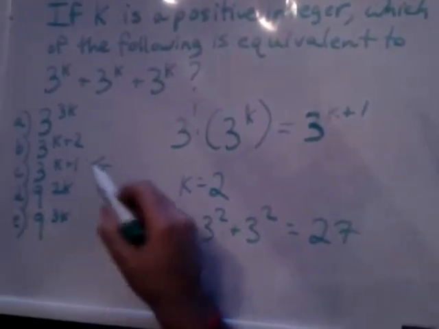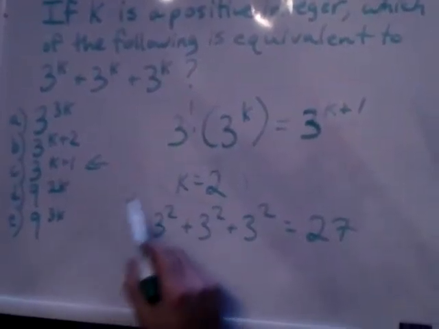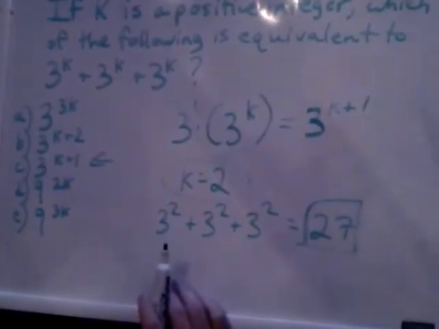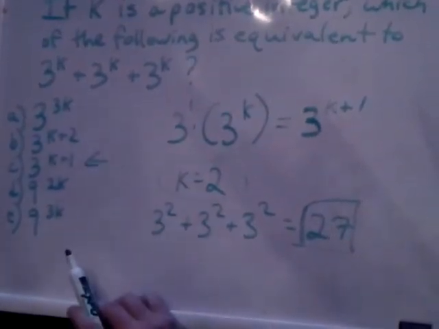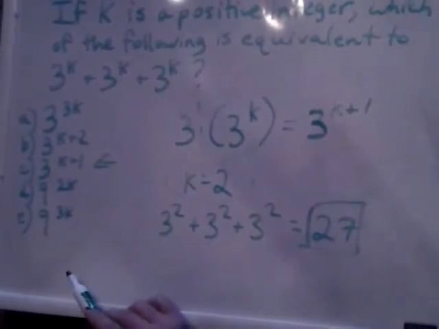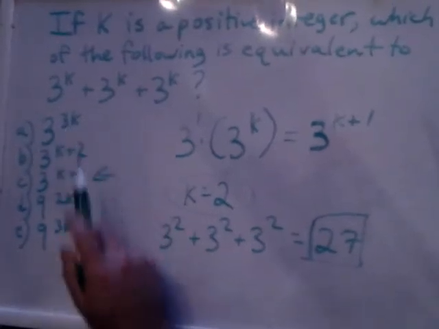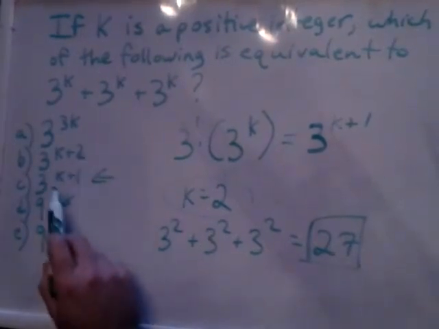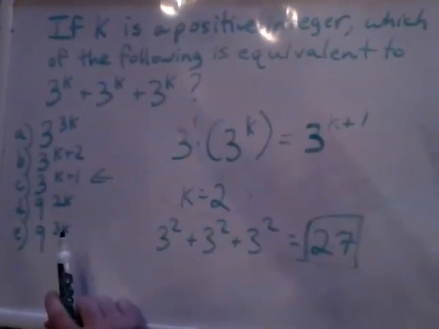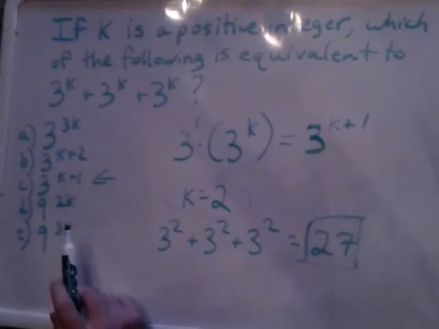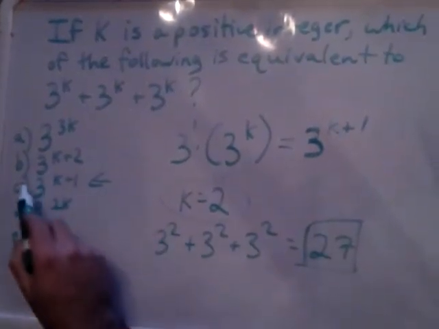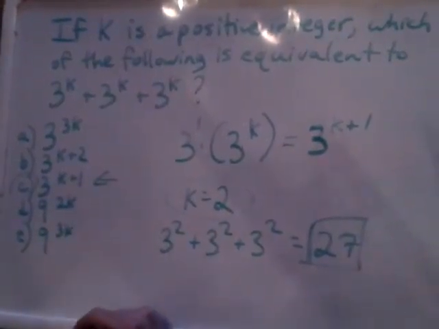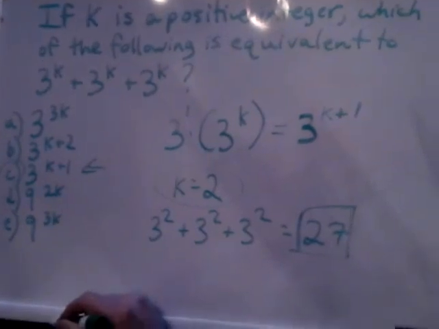Now all I have to do, continue on with k is 2, keep putting it back into the answer choices, see which one gives me 27. Usually you want to make sure to check all the answers, make sure not more than one of them will work. Let's see here, 3 times 2 is 6, 3 to the 6, that's too big, that's 729. 2 plus 2 is 4, 3 to the 4th is 81. We're getting closer. 2 plus 1 is 3, 3 to the 3rd is indeed 27. You can see here 9 to the 6, 9 to the 9, that's going to be pretty big. So there you go, 2 ways to solve it.